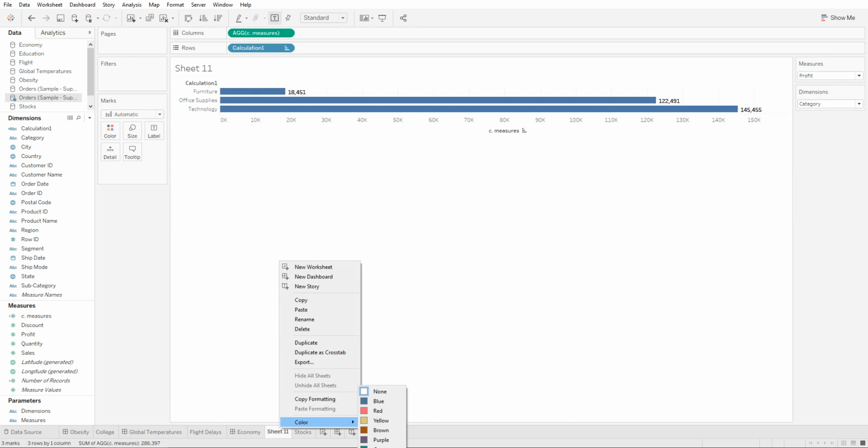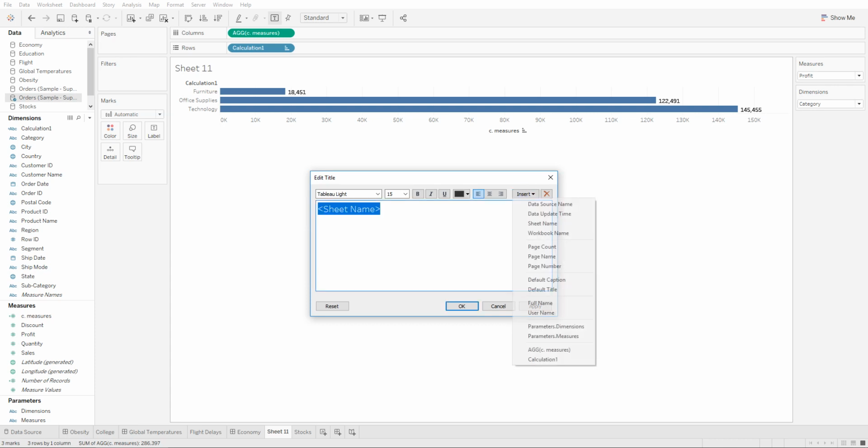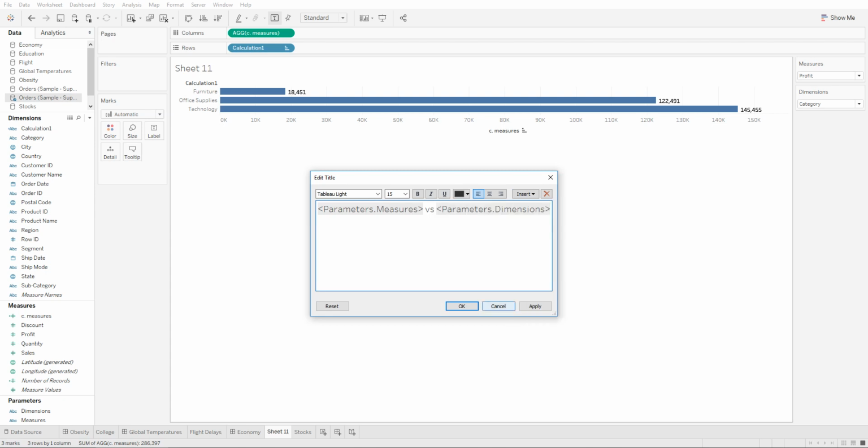Another thing that you can do over here is if we were to double click on here, insert. Okay, so you can double click on this title and you can give this a dynamic title. So depending on the selection you have made over here for measures and dimensions, the title would change accordingly. So it will make it easier for the user to see exactly what they're looking at. So we can do measures and dimensions.